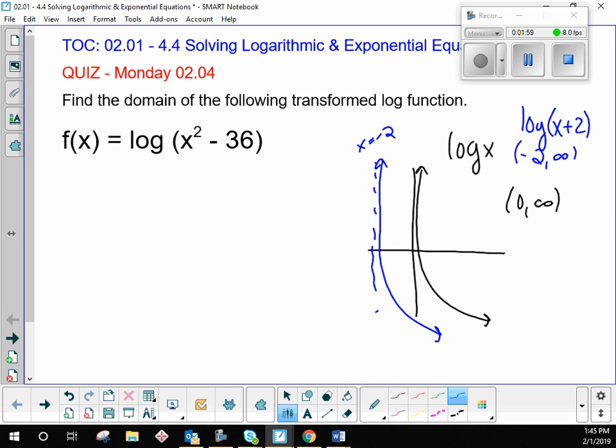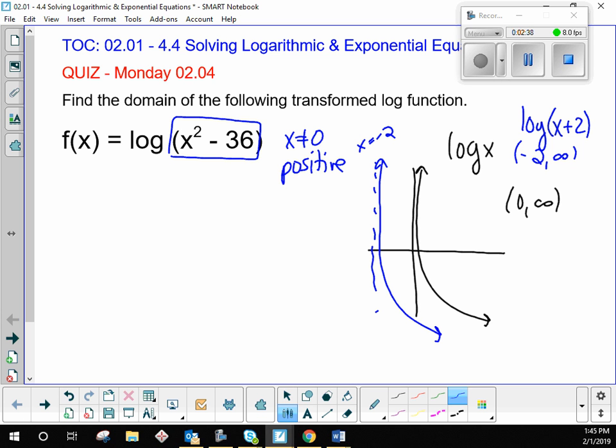I first pointed out that the domain for logs can never equal 0 because it will never cross at x equals 0, and it has to always be positive. So that's 2 conditions that have to be met for any x value that's going to go in here. X can't be 0, and it must be positive. And again, on a graph that's clear, but algebraically it means this entire thing, whatever this value is, we can't take the log of it if it's 0 or negative, okay? So we're going to deal with these 2 conditions separately.